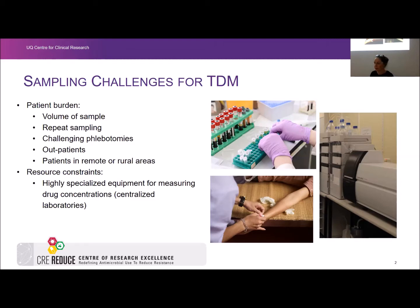Certainly patients who are outside the hospital environment, so out in the community, as Kate was talking about, or outpatient clinics, there can be challenges in getting to the clinic and then having a sample taken, particularly if people are working, and then patients in remote and rural areas, and this is where they can have a challenge in getting into clinics. Certainly in Queensland, we've got patients who might be 4 hours out of Gympie, and to perform TDM they need to travel in 4 hours just to give a sample before returning home, and then there can be a delay before they then need to go and see their GP or specialist regarding the result.